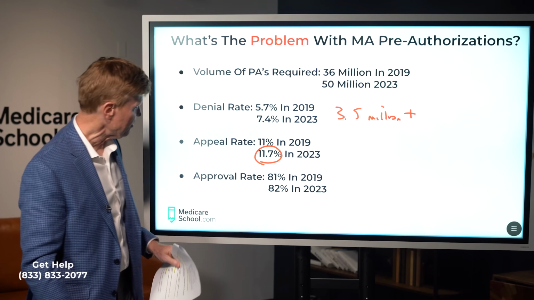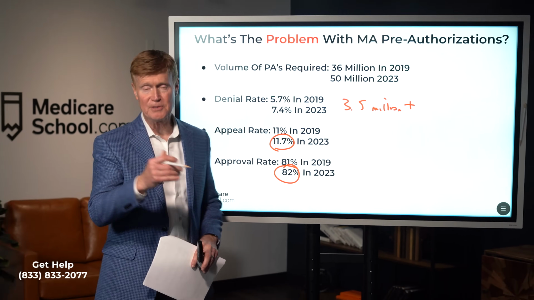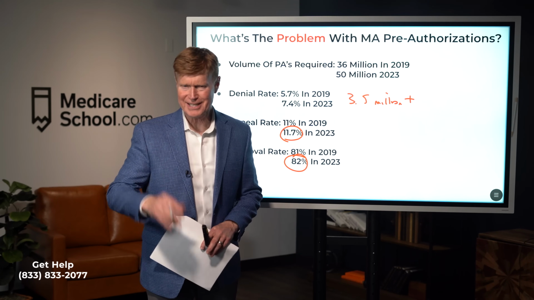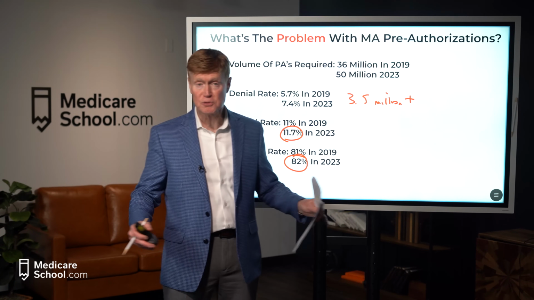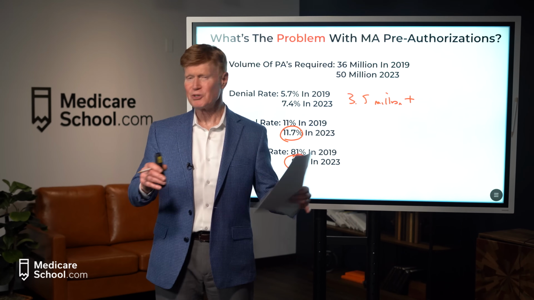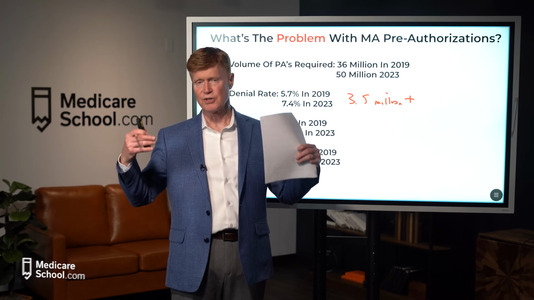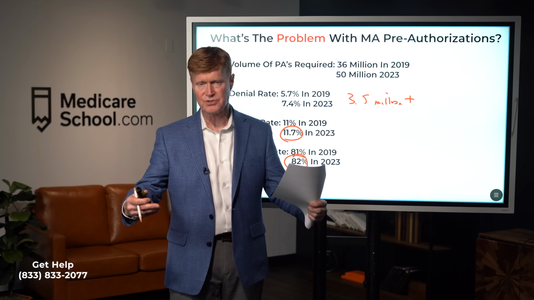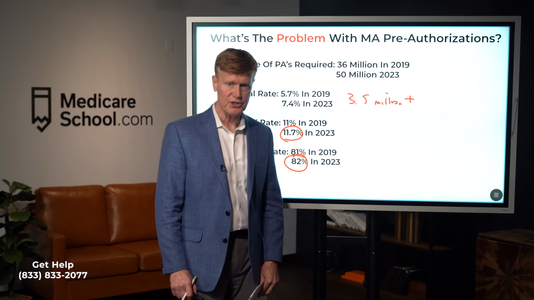Here's why, because look what happens. Look at the approval rate. Over 80% of all people, they just simply would appeal, they would win that. So what's that tell you? Why on earth did those 80% of people get denied in the first place? Well, there may be some good reason, but there may not be. There could be some really unjustifiable reasons. And again, that's one of the pain points of Advantage Plan pre-authorizations. Why didn't they approve in the first place?